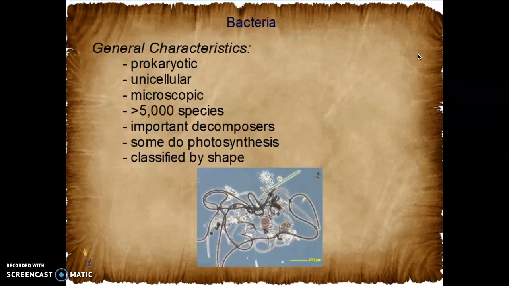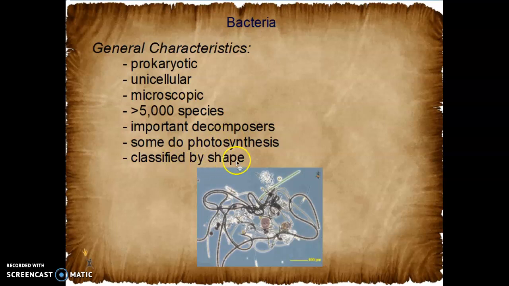All right, so let's talk briefly about bacteria, and we're not going to focus on eubacteria or archaebacteria. We're just going to lump all the bacteria together. So their general characteristics: they are prokaryotic, so as a review, that means they do not have a nucleus. So their DNA is just free-floating in there. All bacteria are unicellular, which means it is one cell. They are all microscopic. There are about 5,000 species in the ocean. Two important jobs that they do: one, photosynthesis, which you'll see that a lot of bacteria, on the last screen I'm going to show you, are blue-green ones. They do photosynthesis, so they put a lot of oxygen in the water. They are also decomposers. That's why our trash stinks, right? Because they're trying to break down our trash.